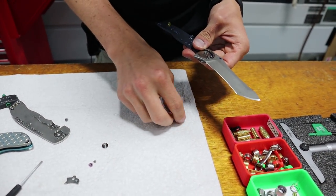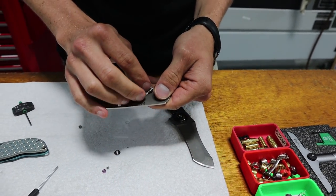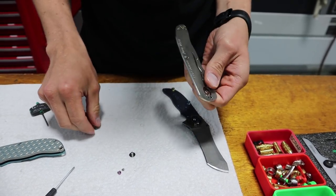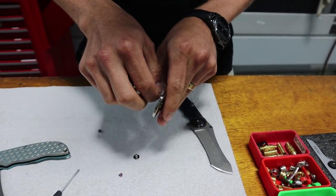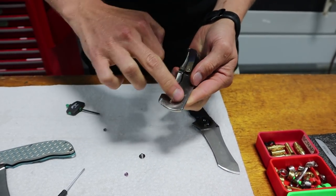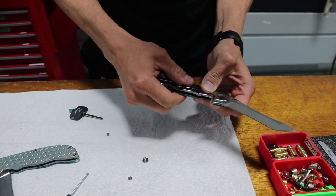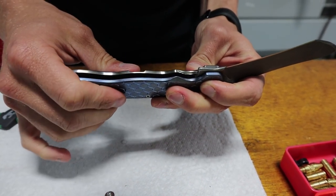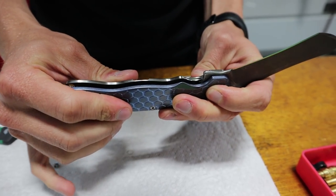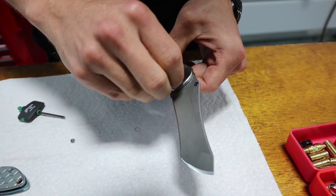Watch how fast this goes together as I forget to put in the lock insert. The downside to the lock insert is you can't anodize it like the rest of the titanium. So if this handle were blue, the insert would always be silver. I think it looks awesome. The way that it blended together, you can't even hardly see it anymore. If they were two colors, of course you could, but I think I got the blends on the first try. I got them really, really good.